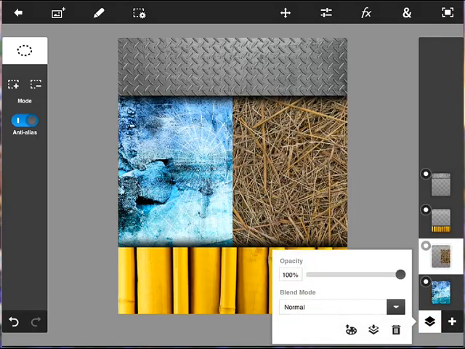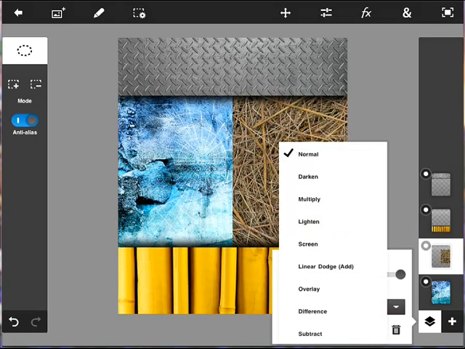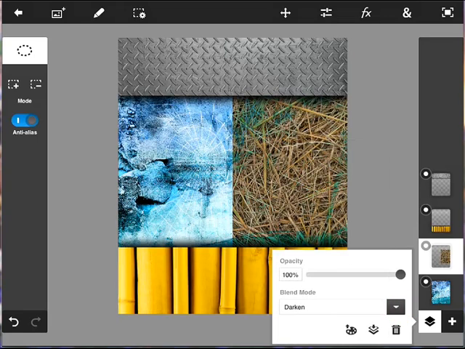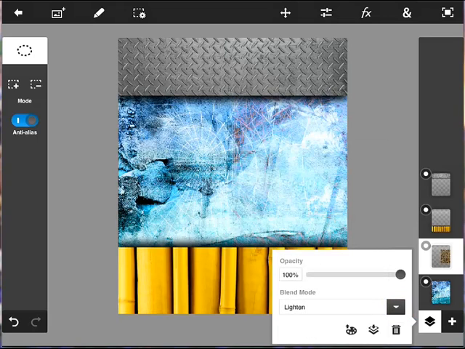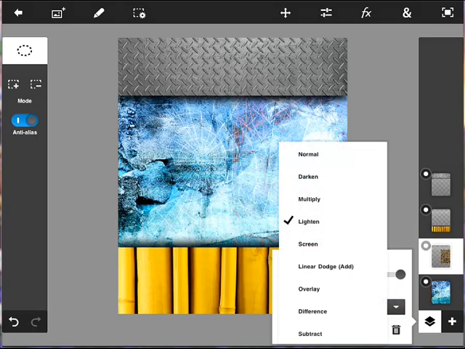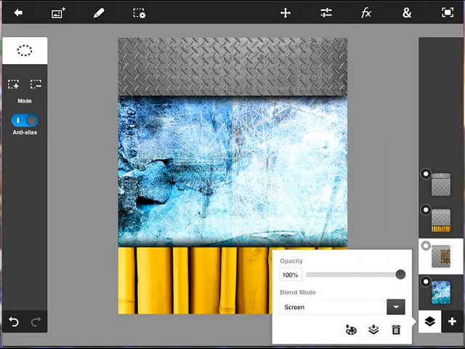Now that I've got multiple layers in here, I can mess around with the blending modes a little bit. As I look at darken, you'll notice it's picking up wherever the underneath layer has darker colors, and it's going to shine through the hay. If I go to multiply, you start to see a lot more of the blue from the background shining through. And then lighten only gives you the light color shining through. The lighter blue is what's shining through, which in this case is a ton. You've got screen, and you've got some other ones in here too.